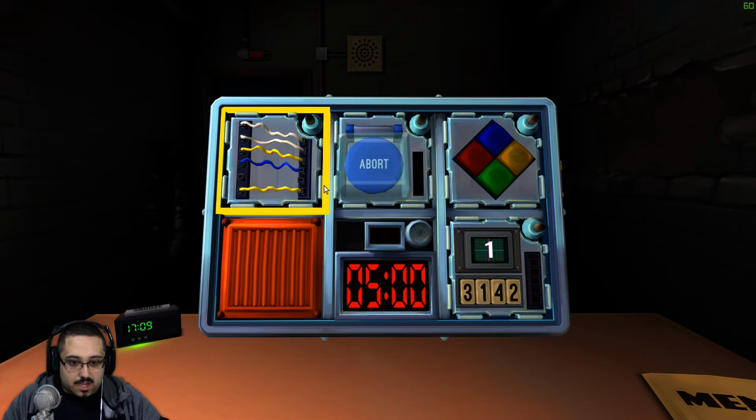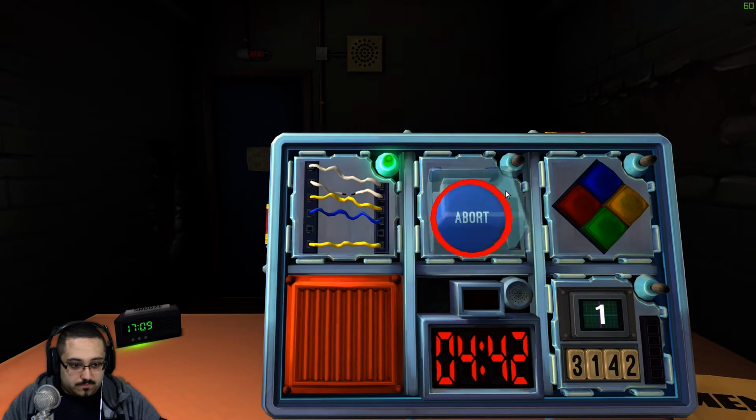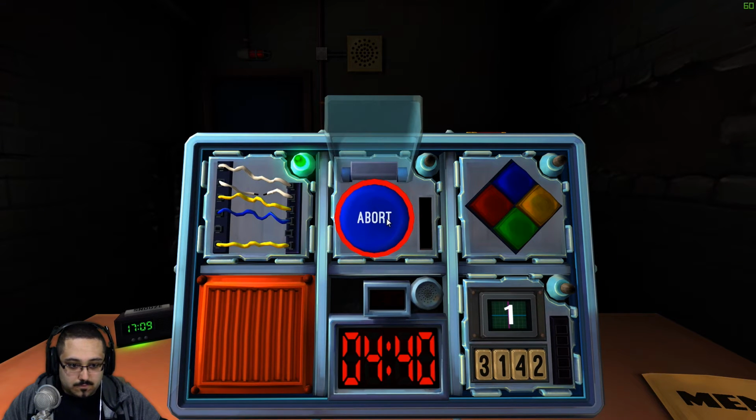Can't wait. Okay, wires. All wires. But one slot. Five wires. Okay. What color is the last wire? Yellow. How many red wires? None. How many black wires? None. Cut the second wire. Okay. Blue abort button. Blue abort. Hold the button. Yellow. Release when there's a five in any position.